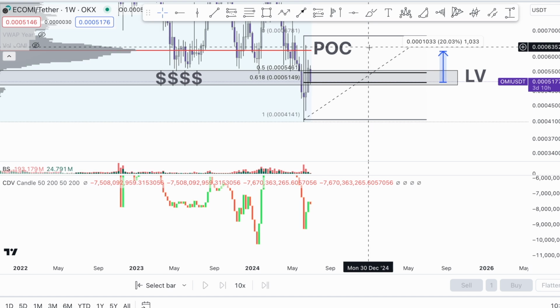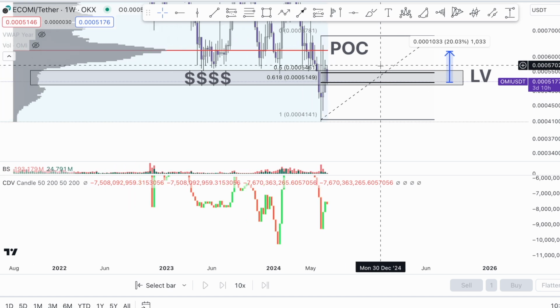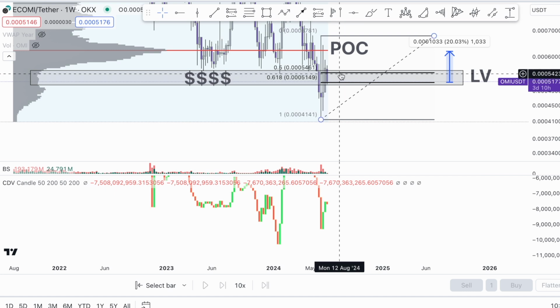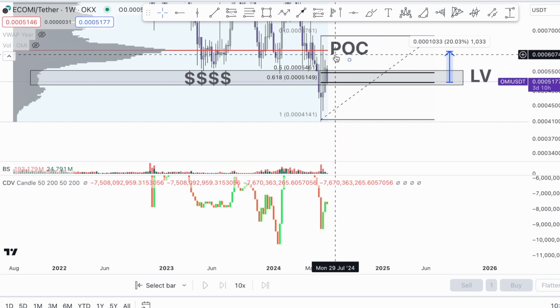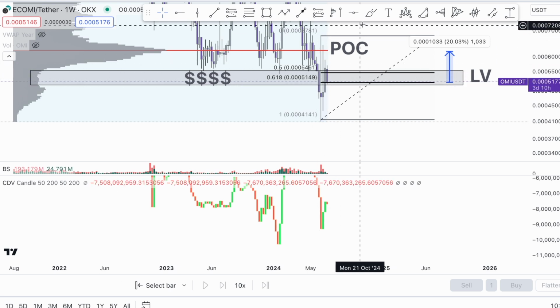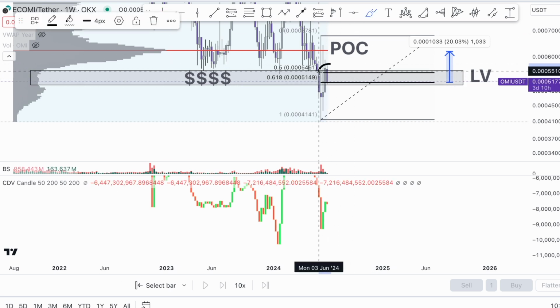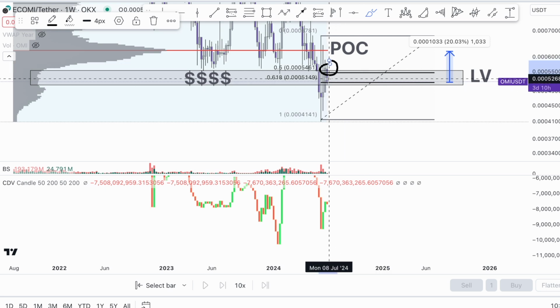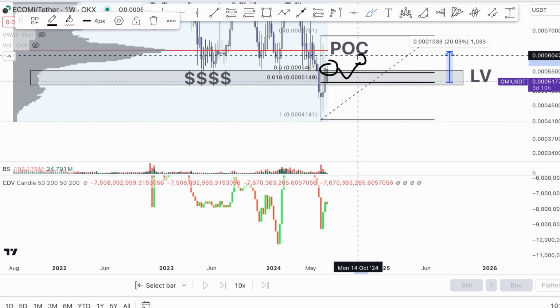So right here on the weekly chart, I'm looking at a lot of things. Okay. The first thing is, where's my POC? POC is my point of control in the volume, the projection of where price is going to go. Price broke out towards the upside. So right here, guys, price broke out. And once it broke out, it's not going to act as resistance anymore. It's going to be support. So what we're seeing now is price come back down, and we're trying to see that push towards the upside.